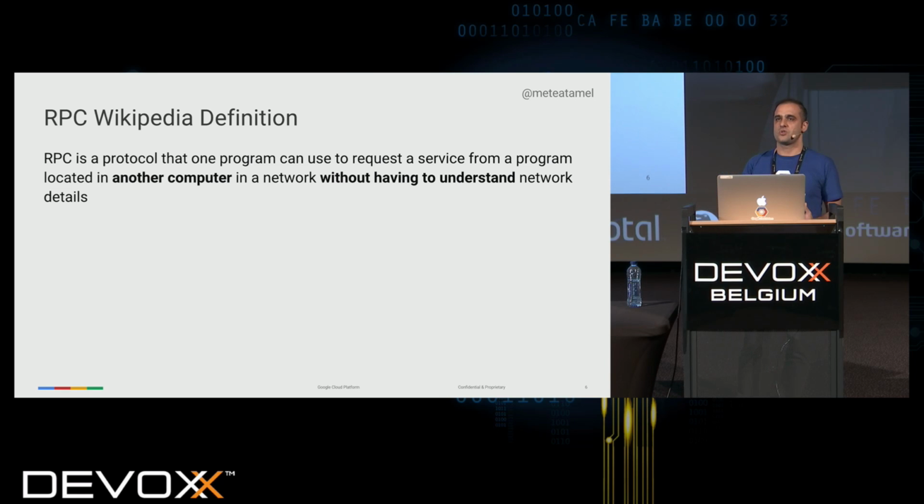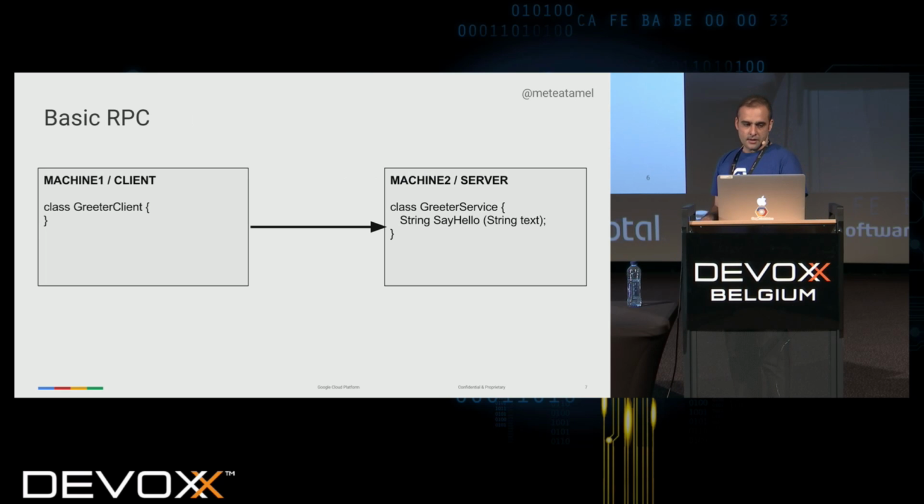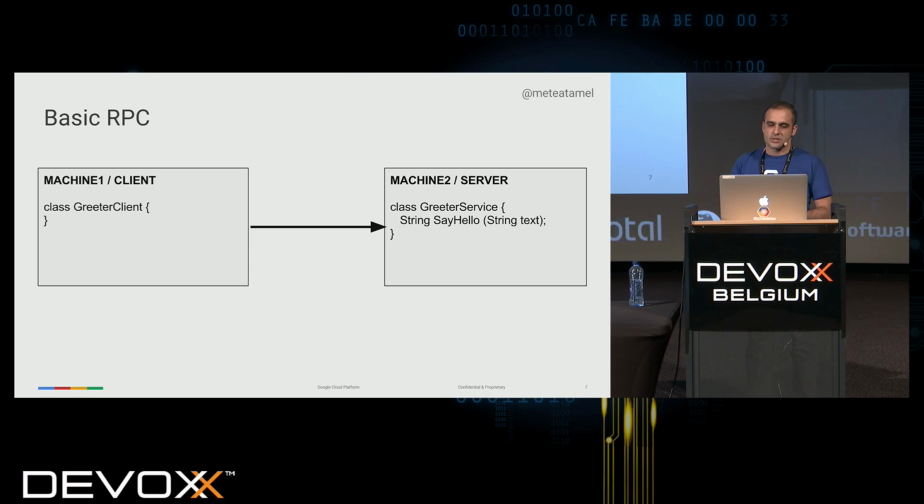It's a procedure call as if it's local, as if it's on the same machine, but it's not local. It's on another machine. But the RPC framework takes care of abstracting all of that complexity from you. All right? Now, our simple example now looks like this. You can call it machine 1 and machine 2, or you can call it client and server, whatever you prefer. But you have the server running on a different machine with the method, and then you have the client, and the client needs to call that service, right?